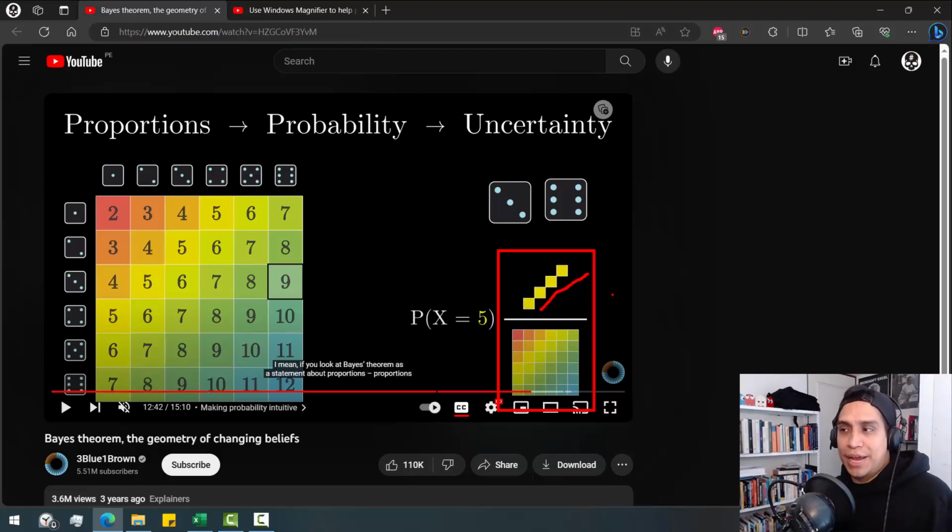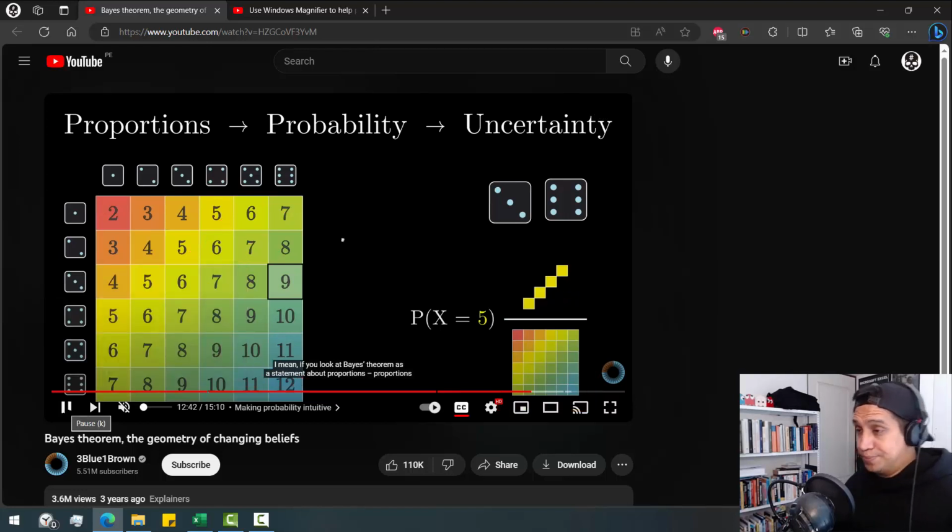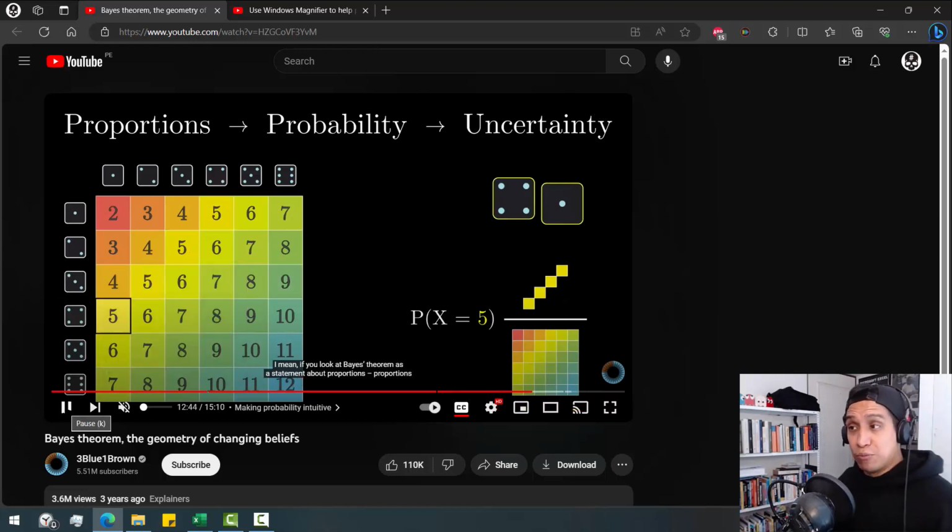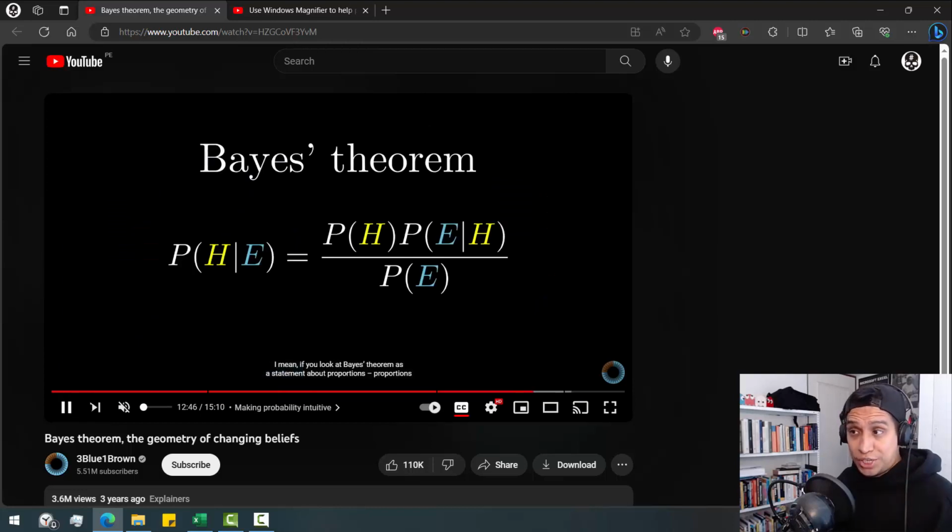And I think this is why I get from the videos like, wow, I never saw this display of rolling two dice and asking what's the probability of seeing maybe a 5 or maybe an 11. Now that I see this, I will never bet on getting a 2 or a 12. I will bet just on getting a 7 because 7 is the highest you can get. You get 6 possibilities out of 36. So I think the video does a phenomenal job, and I really recommend you go ahead and watch it.